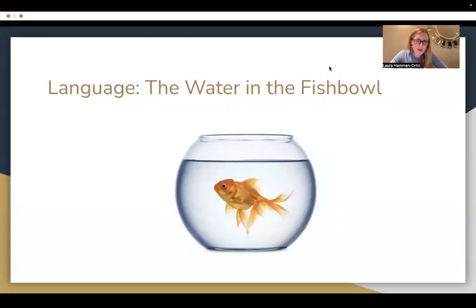A metaphor I like to use when talking about language objectives is this one, the water in the fishbowl, because I think it's very true that, especially for those of us who have grown up speaking English and using English as part of our everyday lives since birth, it can sometimes be hard to understand what is so difficult about language. If you just grow up in the water of English, you don't see the water. There's an expression that fish are often the last ones to discover water. And I think it's also true that those of us who grow up in the dominant language of a society that is the language of schooling often don't see what's so hard about the language because it's just always been around us.